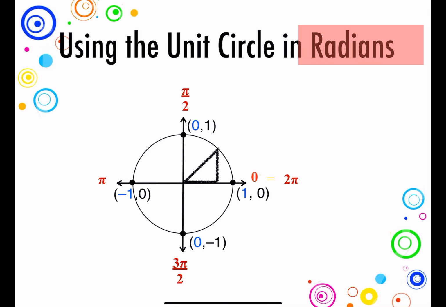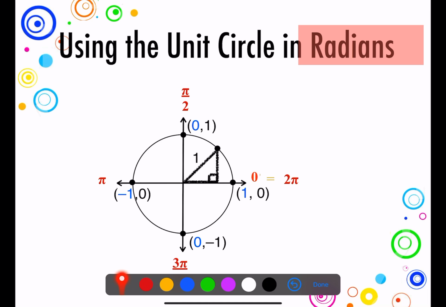Now, this kind of is a transition into talking about where sine and cosine waves come from. So this is our right triangle in the unit circle. We've seen a lot of this before in previous lessons in this unit. We know the radius of that circle is 1, and that's what we see here. We also know that the opposite side is the same as the y value. The adjacent side is the same as the x value. If we have a point x comma y, then we know that the adjacent side of the triangle, again, is the same as the x value. The opposite side of that right triangle is the same as the y value.